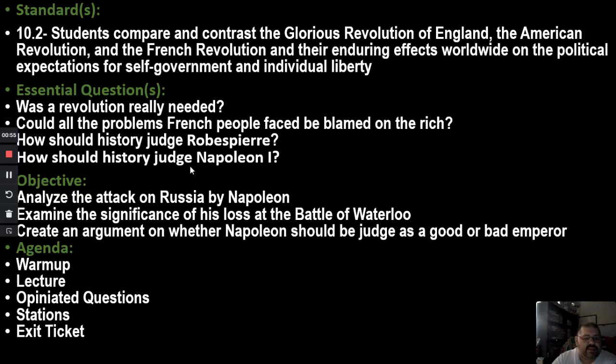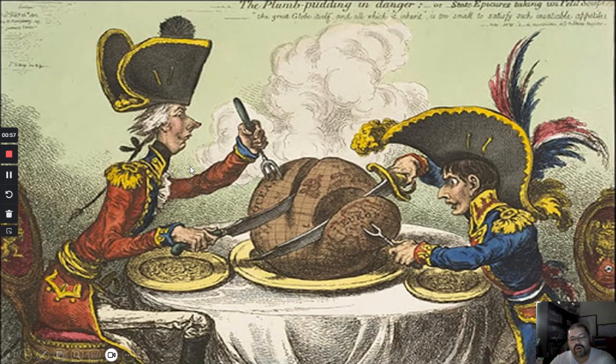Okay. But let's get to your warm up picture. Now, Napoleon is the guy in the hat with the little feathers and stuff like that, the smaller guy. The question I'm asking is this. As you can see, he's cutting off a little piece that says Europe. Whereas the other guy, if you notice, he's taking half. And yes, that thing in the middle, it is a globe. It's like representing the world.